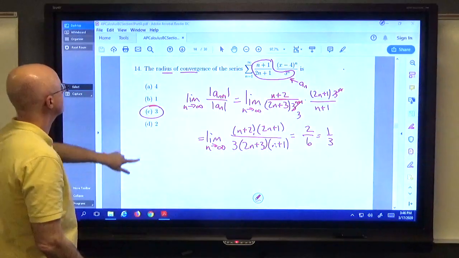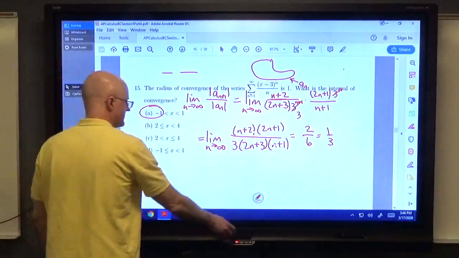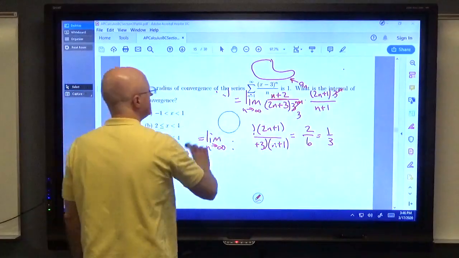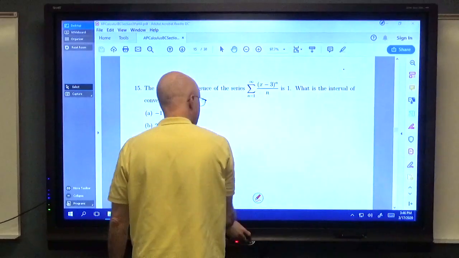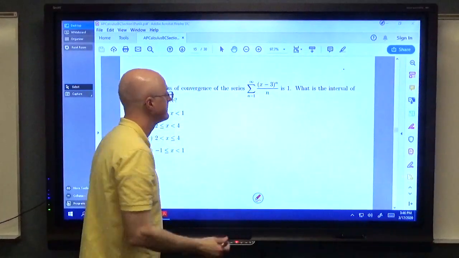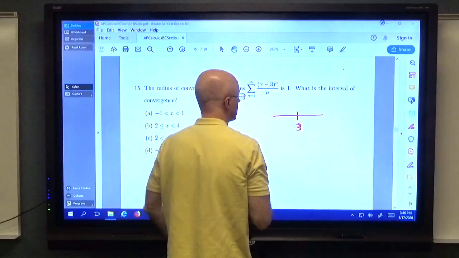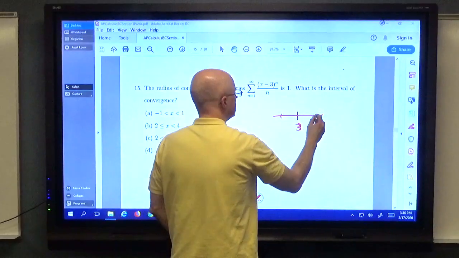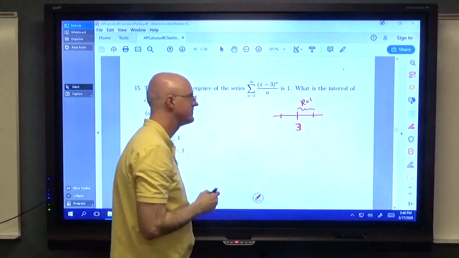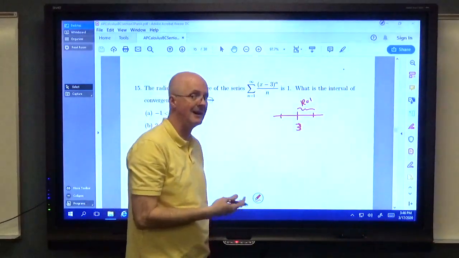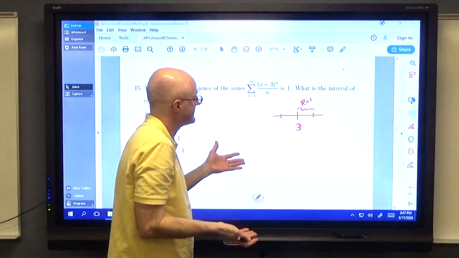And in fact, I think my next problem involves an interval of convergence. Yes, you're given now that the radius of convergence of the series in this problem is 1. What is the interval of convergence? This is a power series centered at 3. Its radius of convergence is 1. Thinking of this as being a radius equal to 1. It's not a circle, at least not on the real axis. If you extend this to what's called the complex plane, then it can become a circle or a disk and a real radius.